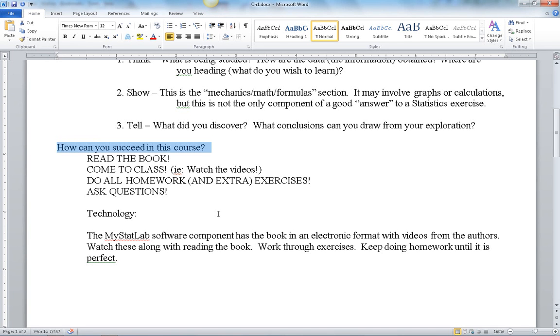So don't just rush through to get reading done, but actually look around the book and think about all the different things that the authors have taken time to put into the book. And it actually can be quite fun. You may be reading along and they'll interject some humor, and it gives you a little bit of a mental break. And that's actually a good thing.